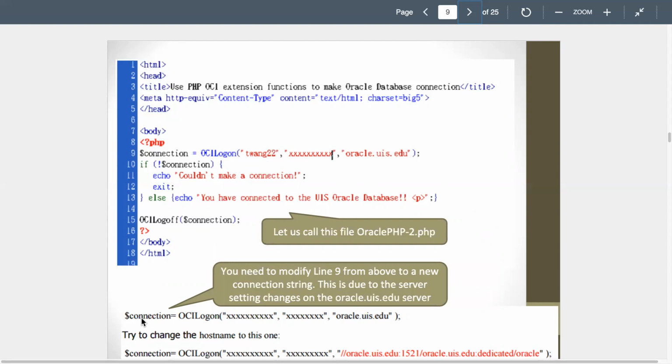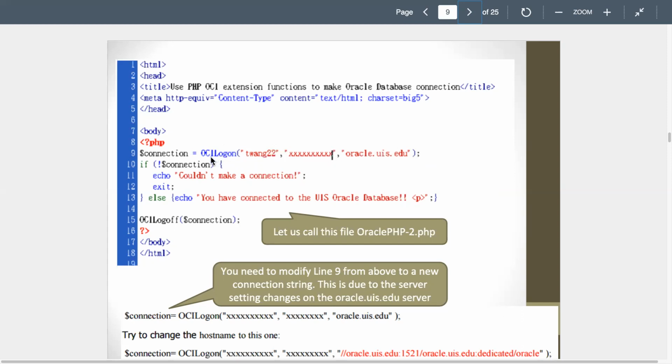The key of the Oracle PHP 2 program is on line number 9. If you read this line, it looks like something about username and password. This is my username, this is my password, and this is the server name.